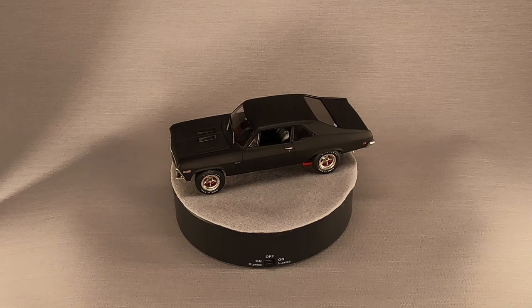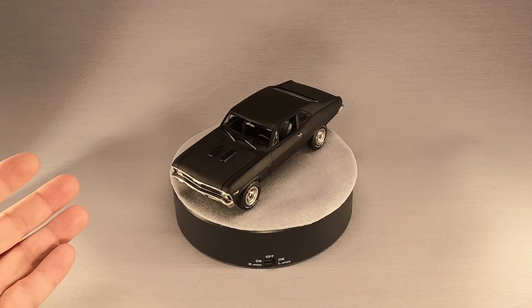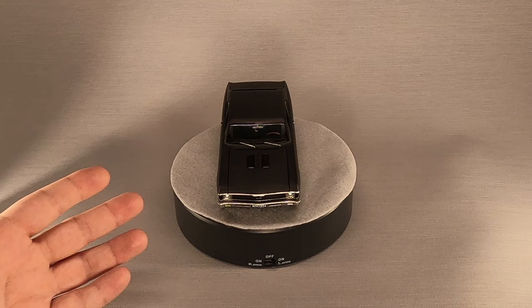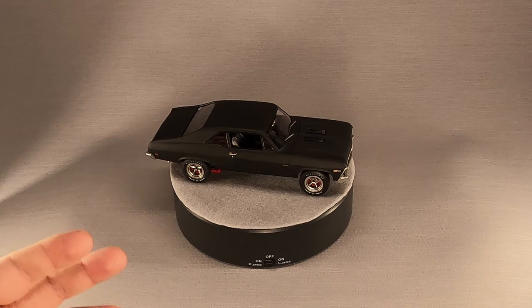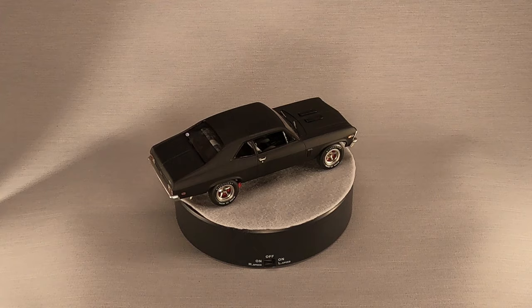So there you go. Now, in terms of building the kit, as I had said in the beginning, this is a bit of a newer kit, and these Revell special edition kits tend to go together quite well, as this one did. I didn't have any issue with fit of parts, except for one, the battery up front, which I showed during the build.